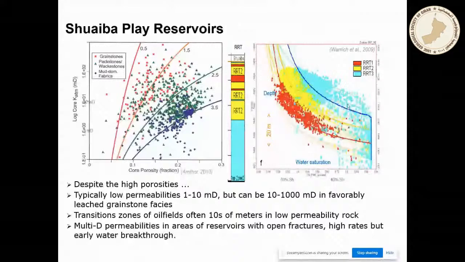And then when you go to saturation, also it's a bit complex for carbonates compared to clastic rocks. So for carbonates as well, the transition zone between water and oil can be very thick. If the rock type is a poor reservoir, then usually you have a big transition zone between oil and water. So there is a huge area between the oil-water contact and the maximum oil saturation, okay? A huge transitional area, and that area can be complex and it can store a lot of oil, which in many cases is very hard to actually produce. Unlike for clastic reservoirs where that transitional zone usually is not as complex.